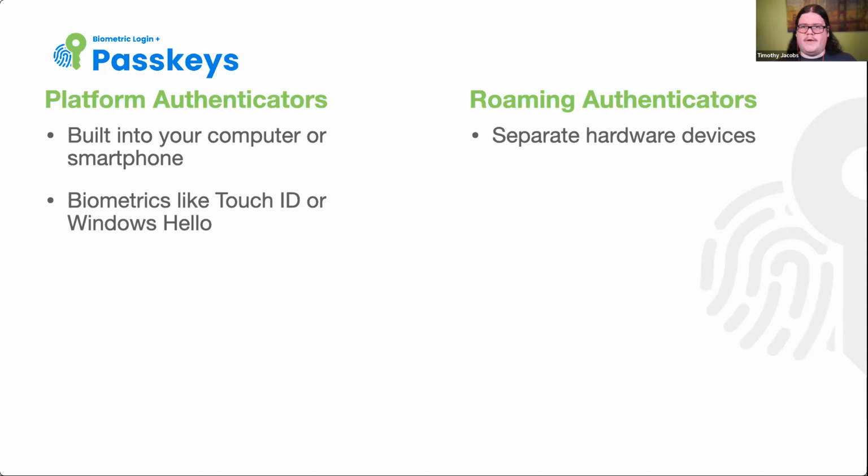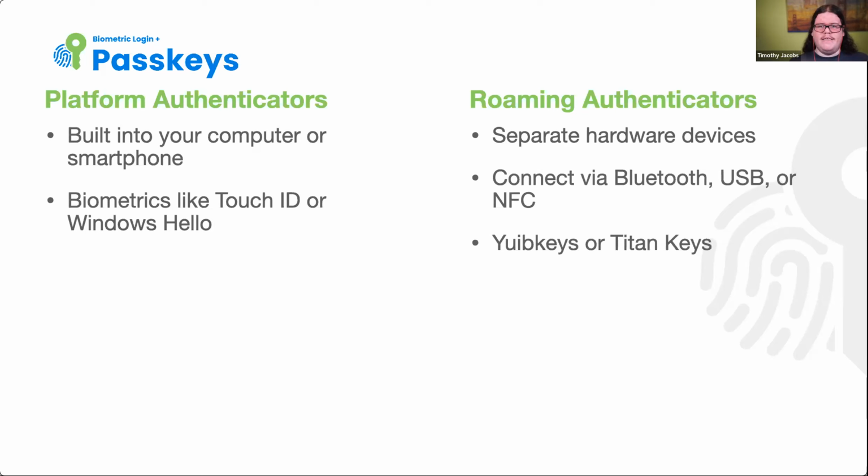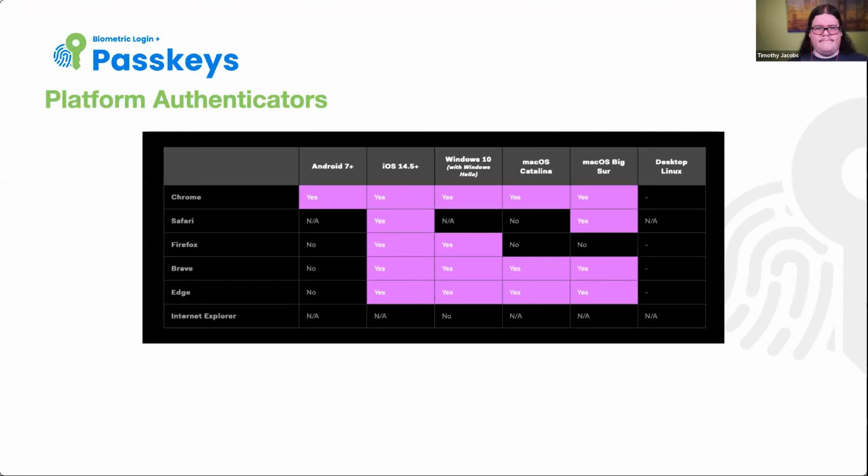The other side of this are roaming authenticators, and this is something that's supported, but these are separate hardware devices that you often connect with Bluetooth, USB keys, NFC. These are things like YubiKeys or Titan keys. So the geeky ones of us might have things like this. This is my YubiKey that I've used for a while that I really love. And you can use that if you want to with iThemes Security passkeys, but it is not what we're expecting users to need to purchase and learn how to use. For the most part, users will use platform authenticators that are just built into their devices.